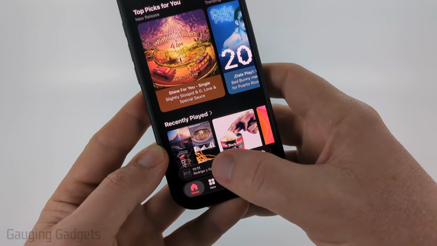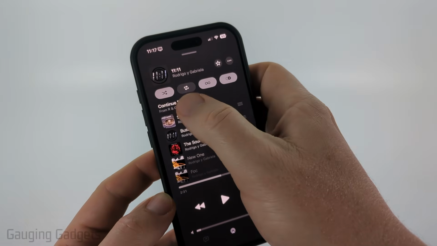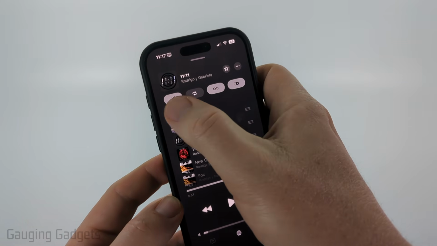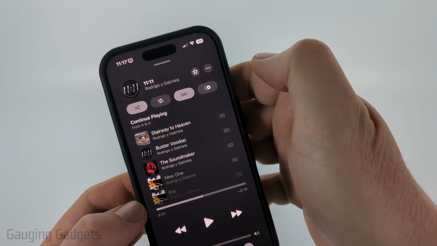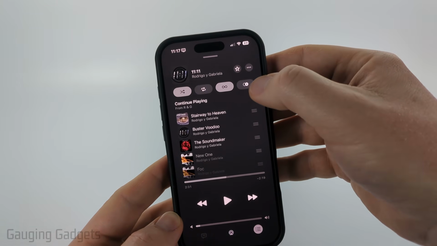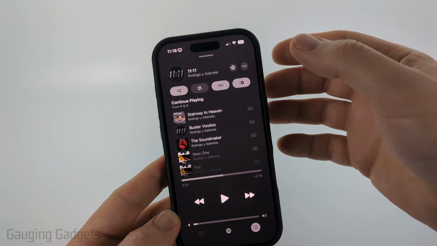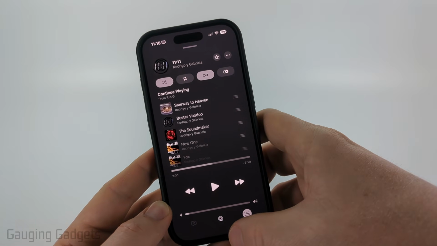So the first way to do this is to open up Apple Music, and then if you're playing a song, select the song so that you can see the other songs that will play next. At the top right here, you'll see 4 buttons. The one on the right will disable DJ mixing within Apple Music, so you can quickly disable it that way. If you turn it on where it's white, then it will do the auto transition, but if you want to turn it off, just unselect it.